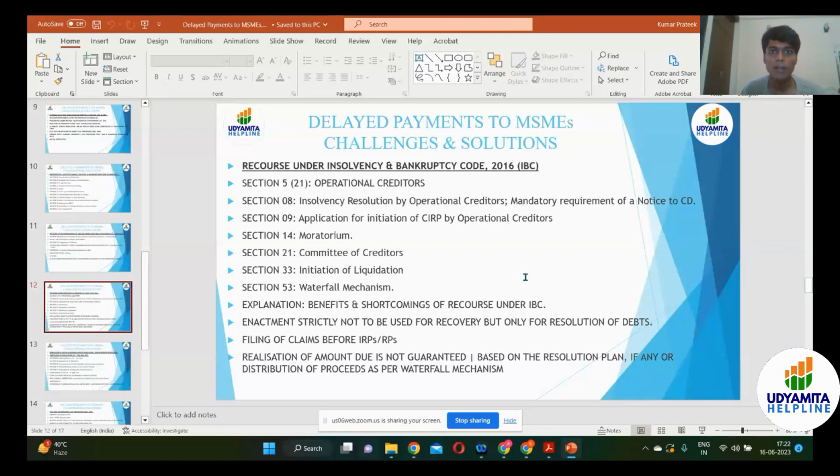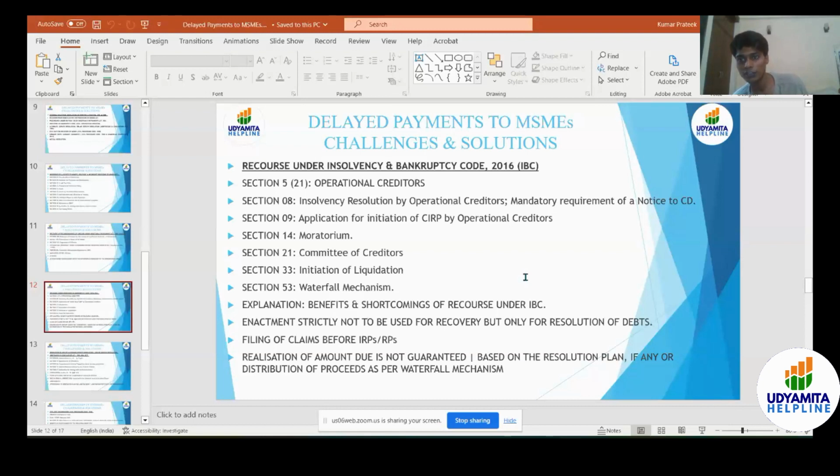And the moratorium is nothing but a staying of every action which was against the corporate debtor anywhere, so to speak, except the criminal liabilities, right? So all the civil liabilities would get stayed. Your proceedings under MSME would get stayed. Your proceeding under any court would get stayed, and all of that claim would have to be taken under the Insolvency and Bankruptcy Code. So you, being a claimant, now have to submit your claim to the insolvency resolution professional, because the Insolvency and Bankruptcy Code has an overriding effect. All the claimants have to come to the Insolvency and Bankruptcy Code for their recourse, and now they cannot continue with the same recourse that they had before the initiation of CIRP.